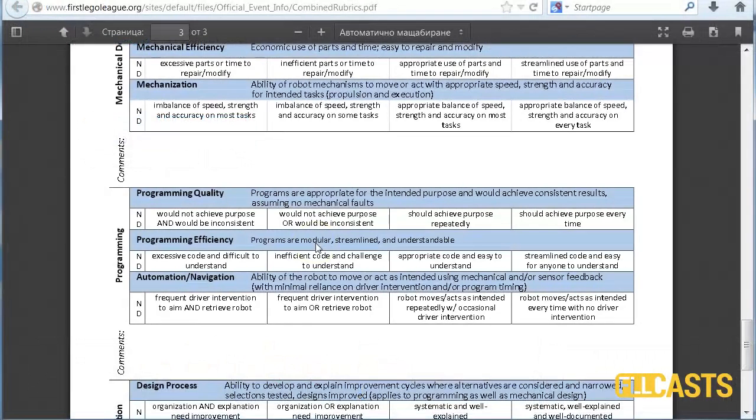Looking at the last row, automation, navigation, you should have one thing in mind. Is it possible to develop a robot that the team could just start and without any intervention receive the highest score?